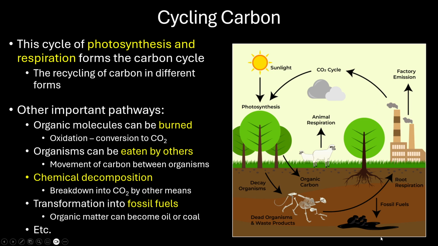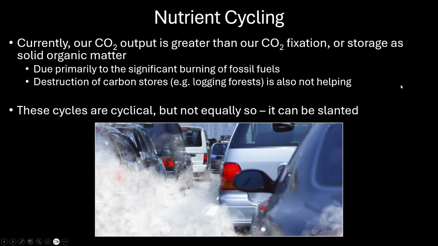And by the way, when we burn them, guess what we're releasing? Carbon dioxide, right? So we have this cycle that develops, this being the carbon cycle, okay? And currently, we are feeling the impact of changes to the carbon cycle. The carbon dioxide output is far greater today than our carbon dioxide fixation, the storage of that material as solid organic matter, as glucose, as lipids, as proteins, and so on, right?